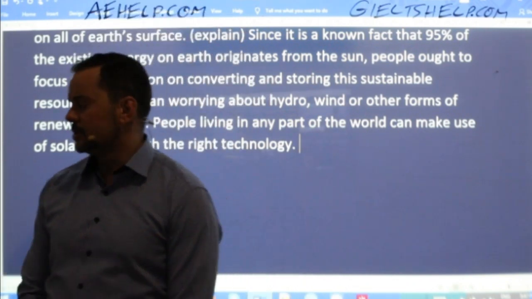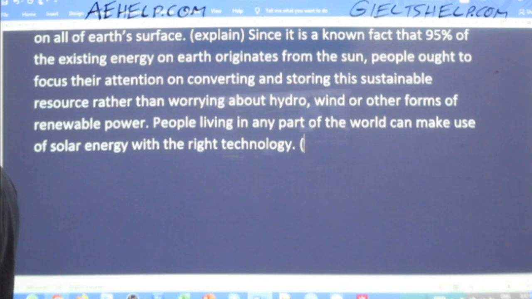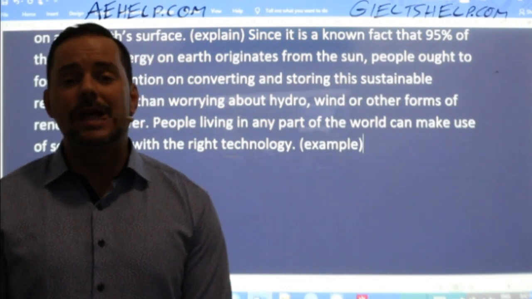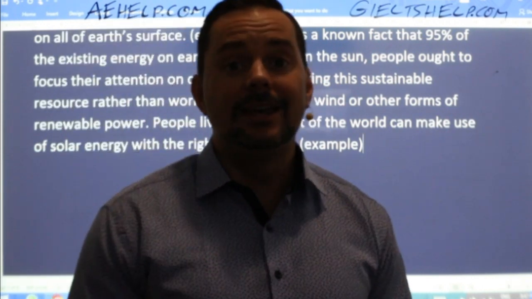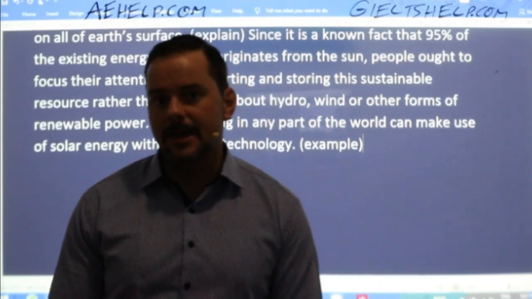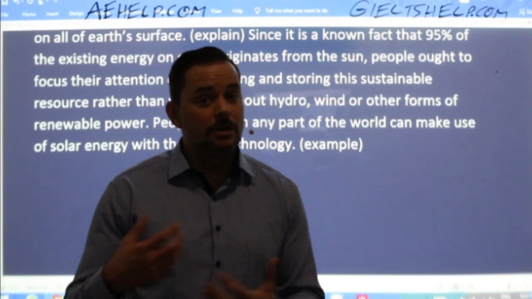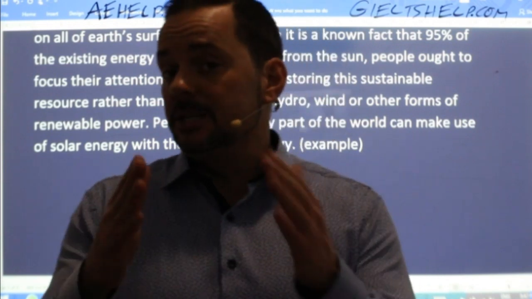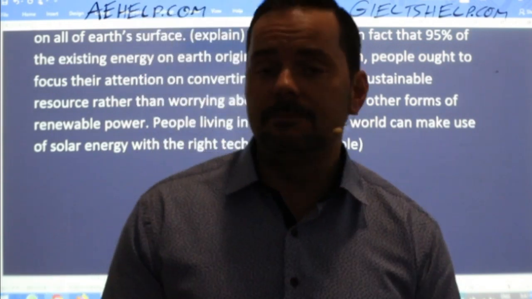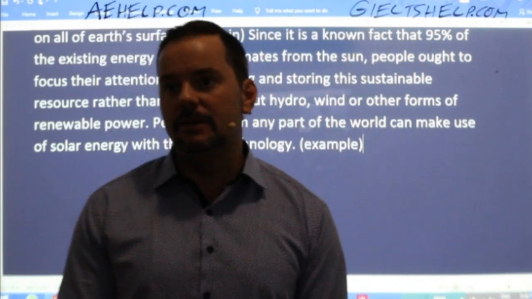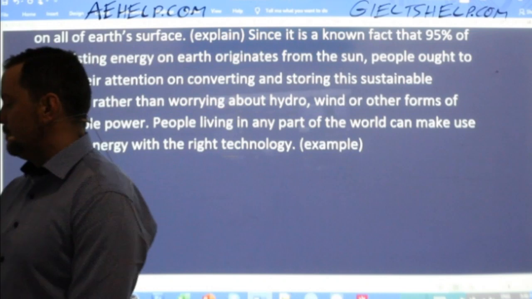Good. Nice work, students. So now we want to give an example. Okay. So again, give me a nice, clear example. Maybe in your example, compare hydro with wind, with solar, but be specific. The goal of your example is always to be specific. Be very, very specific. Let's see what you come up with.